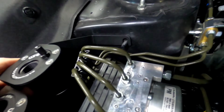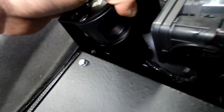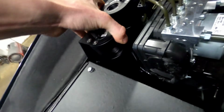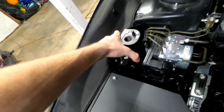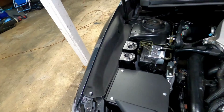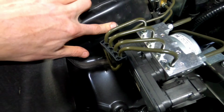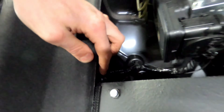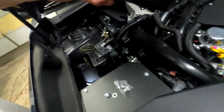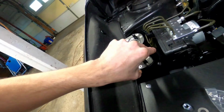So you go to put this bracket in, you're gonna slide this piece down over that stud, and then this piece here is going to go down and bolt to where your intake box is bolted in. And that is actually gonna fit in there just fine. I'm not gonna have to modify anything, which is beautiful. So that is where they're gonna sit, if you can see that. You're gonna have a supplied locking nut to go on this stud here, and I went ahead and removed this bolt. So what we're gonna do now is put this bracket into place carefully.